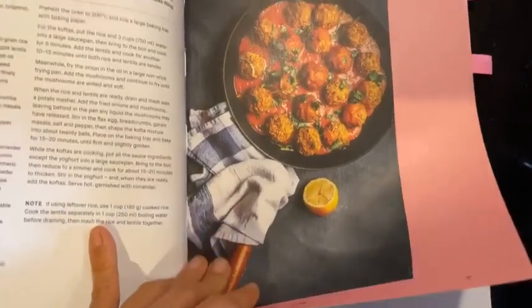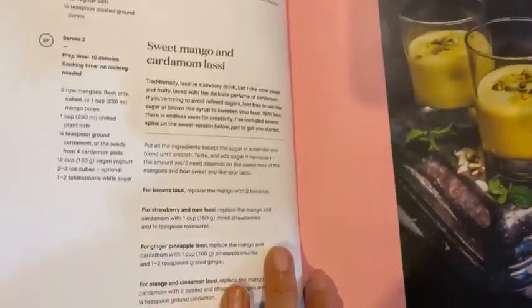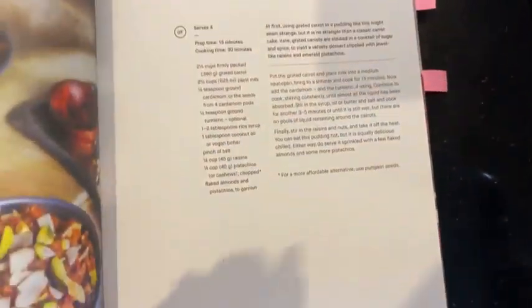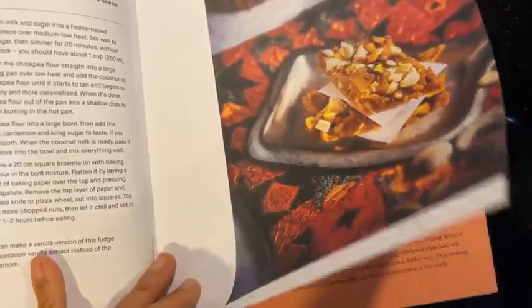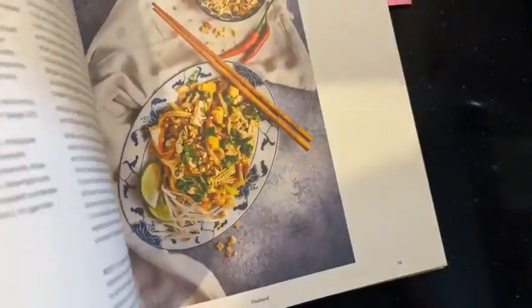Oh we can make biryani — I want to make that! Butter chicken tikka curry — I want to make that too. Sweet mango and cardamom lassi — that should be quite easy. Ooh, a pera halwa! Ooh, cardamom fudge — I definitely want to make that! And there's a green papaya salad — I wonder if it's completely raw. Actually, yes, it's all raw except for the peanuts.